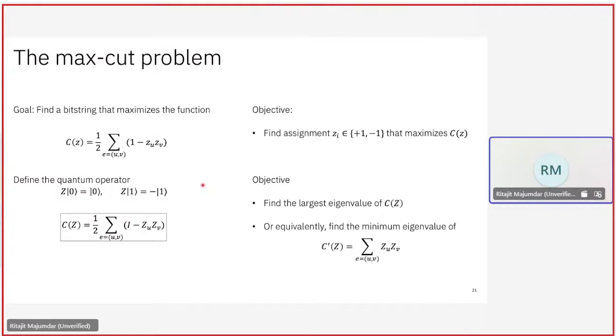So if there are no immediate tweaks and you want to just use a very naive algorithm to calculate the minimum eigenvalue, what will you have to do? You will have to calculate all the eigenvalues and find the minimum out of that. There are exponentially many eigenvalues. It will take exponentially much time. Or for those of you who are from, say, physics, you can think that this is basically diagonalization, which is very difficult in general. So just by posing it this way, I have not made it any easier.